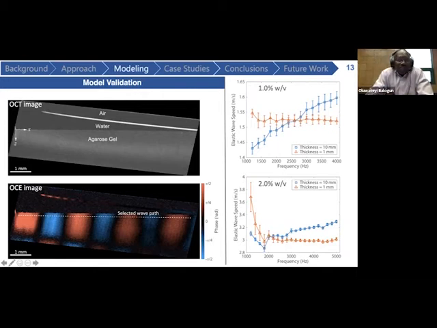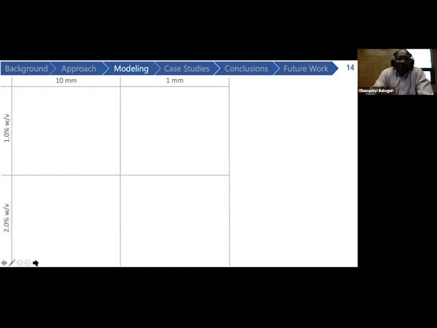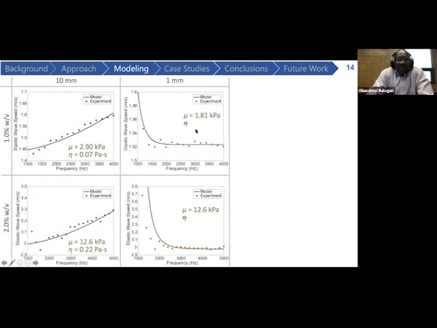So these are all experimental measurements. The next thing we tried to do was to fit our model to the measured data, and then back out the viscoelastic properties. Again, we're focusing on the complex viscosity as well as the shear modulus. I must have mentioned this earlier, that because of the high water content, we're assuming incompressibility, so we can assume the Poisson's ratio is 0.5. These are comparisons of our measurements, the wave speed versus frequency, to our model. And from these, we're able to extract the shear modulus and the complex viscosity.